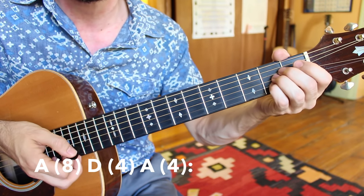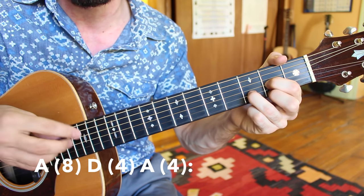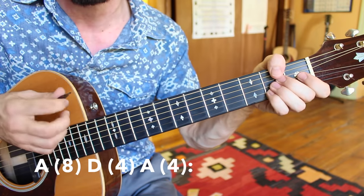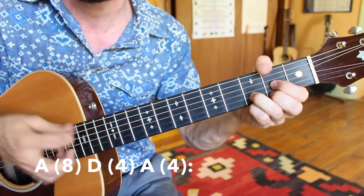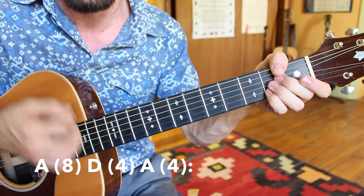Now it's very important that you switch chords as you slap, so that you're ready for the next upstroke, which will be on the preceding chord. And 3 and 4, and 1 and 2, and 3 and 4, D. And then back to the A chord: slap, up, slap, up, slap, up, slap.